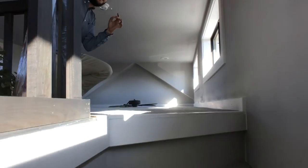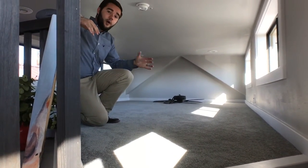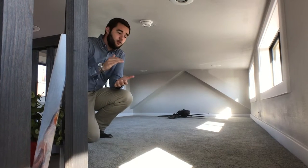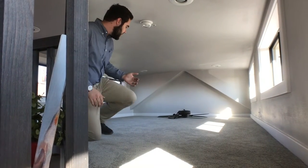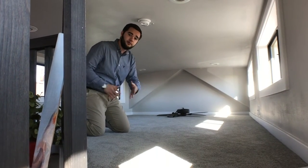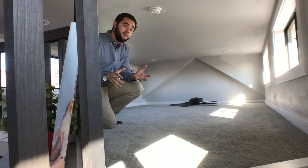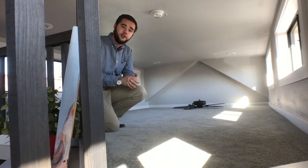This is going to be the biggest loft you can get inside a park model. This loft stretches over your hallway, over your bathroom, and over your bedroom. Some people have said they don't need a loft that big and really want high ceilings in the bedroom — no problem. We'll cut the loft off right about here, you'll have this space to throw out a couple sleeping bags, and you can regain the ceiling height in your bedroom. So we can keep the loft for you but it doesn't have to be over your ceiling so it can feel more open.